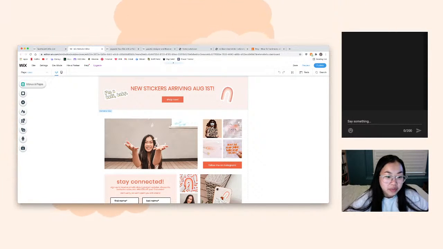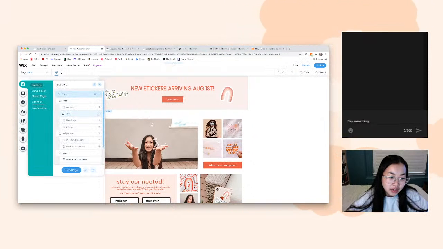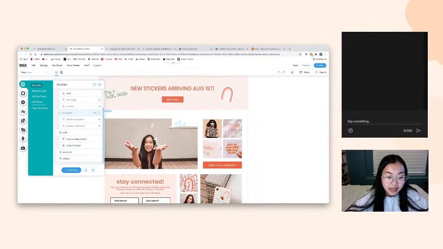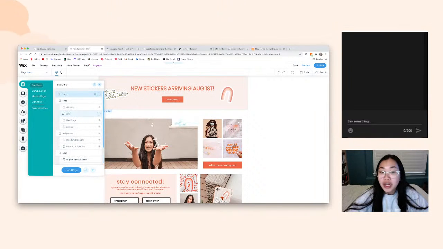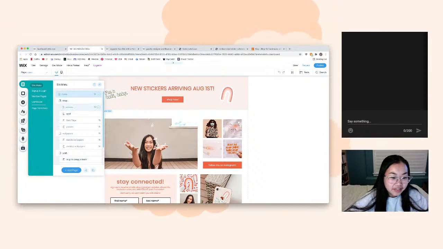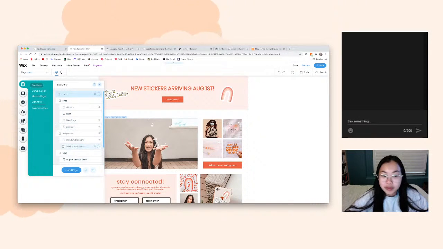So when we go to menus and pages, these are all of the pages that I have at the moment. As you can see, you can hide pages. This is a little sneak peek, but I have this new page. I don't know what this page is supposed to be, but I created a new page, and I have my presets and my wallpapers page hidden because I have not actually created any wallpapers. I guess I was planning on it, but that never happened.